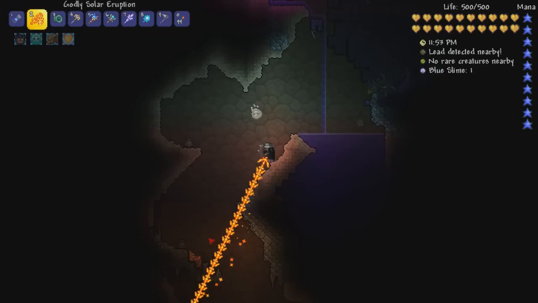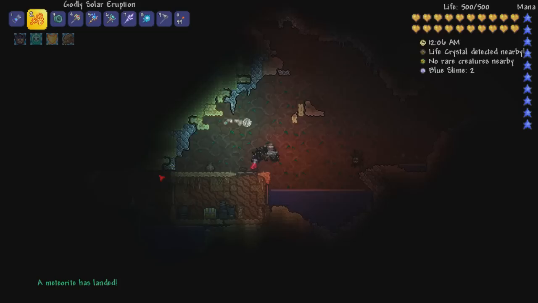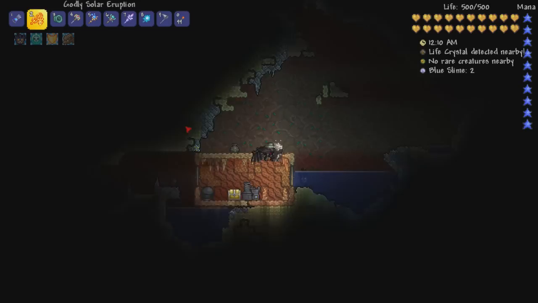Now, how far over to the right are we in this world? We're actually pretty far. I might as well just finish it. Meteorites have landed. Not like I really care. I mean, I've already got stuff beyond meteorite. And I don't need that. Don't need that. I used to make a habit of every chest that I saw.